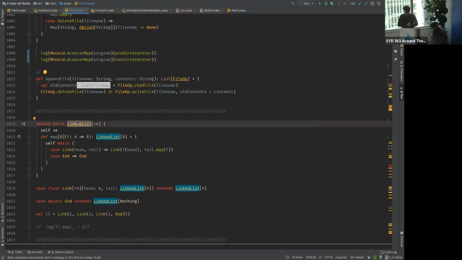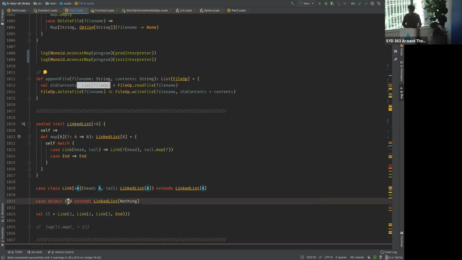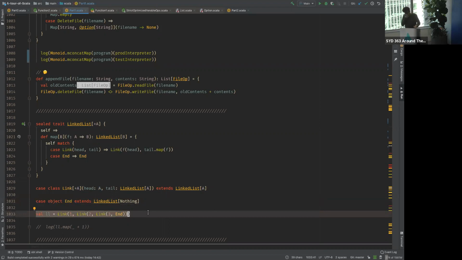A linked list is a recursive data structure where the linked list is either a value and a pointer to the rest of the linked list, or it's just the end of the linked list. And so here we can make a linked list, and we can map over it.